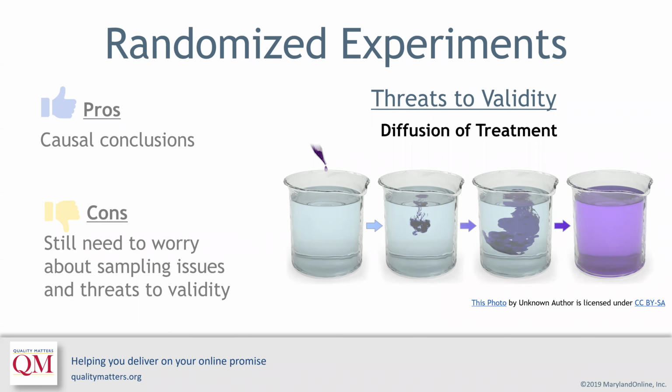This is when we give the treatment just to our treatment group, but students talk or instructors talk across groups, and over time, the control group learns about the treatment and may gain some benefit from that. So your control group isn't a pure control group. For example, my department was considering changing our introductory curriculum a few years ago. We designed a study to compare sections taught with our older methods to sections taught with the new method that we were considering switching to.